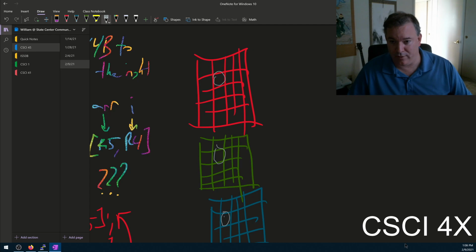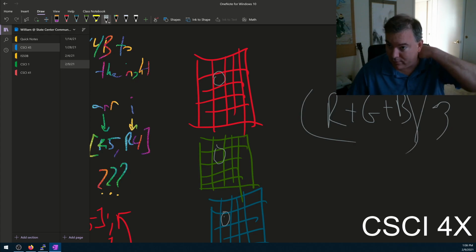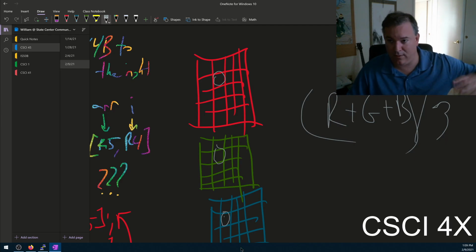To grayscale an image, you grab the R value at row and column, grab the green value at row and column, grab the blue value at the row and column, and then you add them together. R plus G plus B divided by 3 will give you the grayscale value. Then you write that result here, here, and here, and that will convert a color image into a grayscale image. Basically, at every pixel, you average the red, green, and blue together, and then write that back into the red, green, and blue channels.